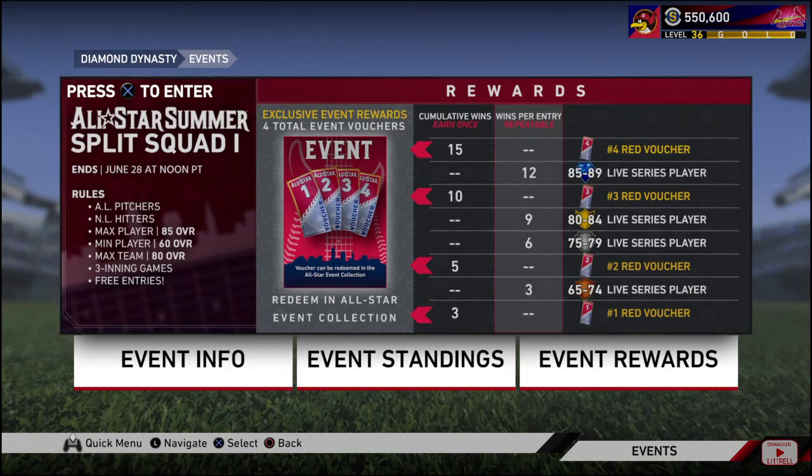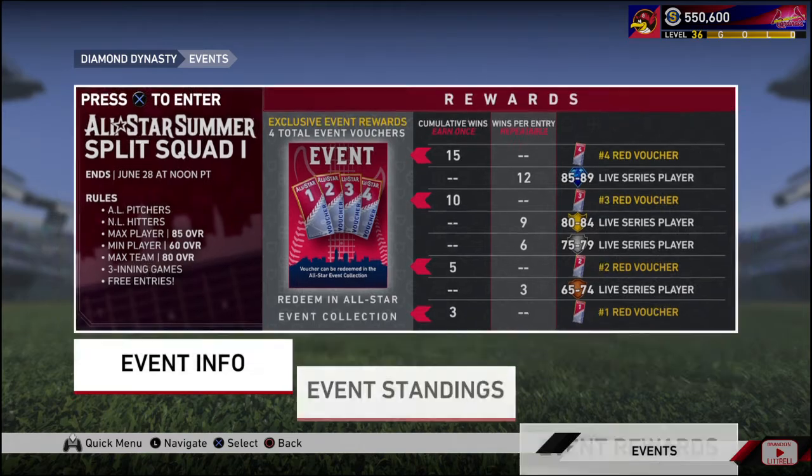So some key things to take out, obviously. It'll automatically sort pitchers and hitters by overall. So you want to have as many 85s as possible, and stay within the max team of an 80 and 3 inning games.